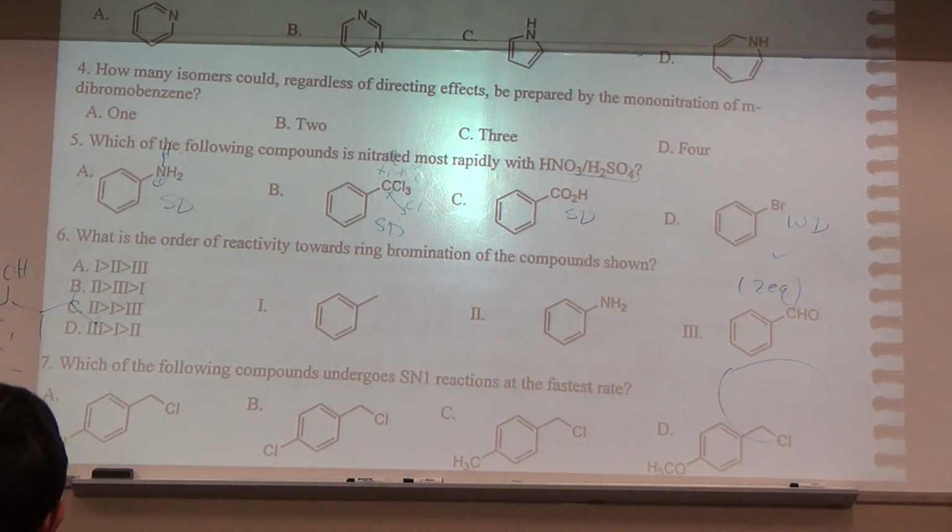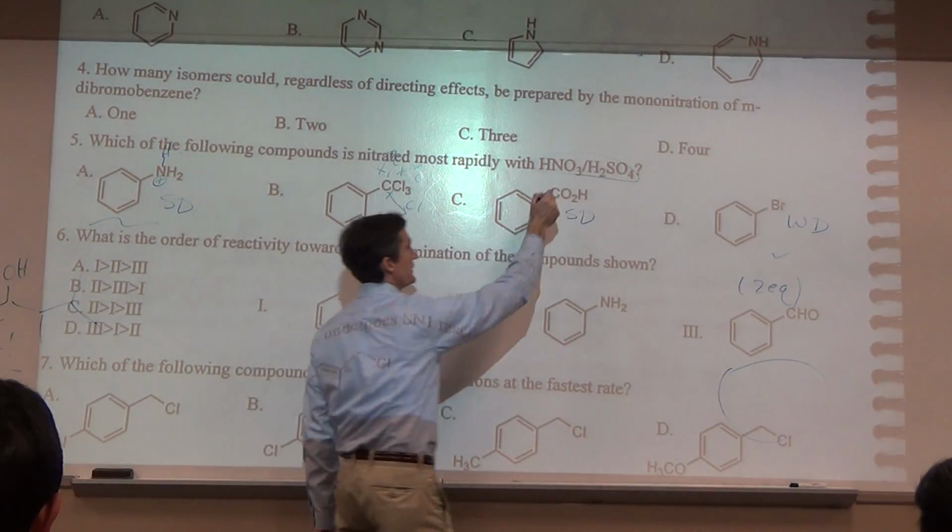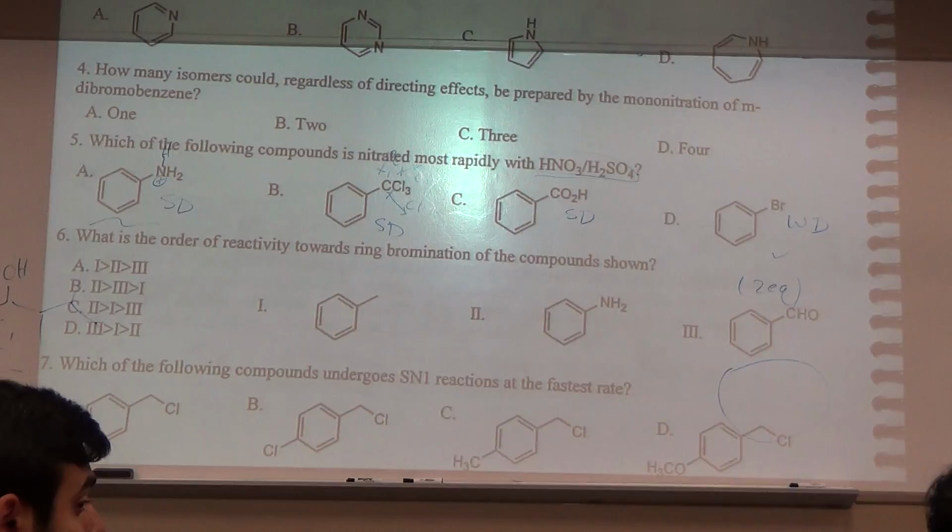Did I get the right answer? Yes. Okay. I'm wondering if this was listed as the right answer. It all depends on if the question here is considering that it's being protonated. Is that what you were asking about? Yeah, because I thought it would be A because it was group 1 versus group 3. It's under strongly acidic conditions, though.